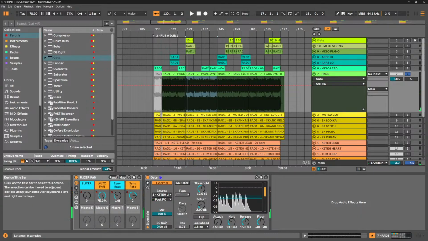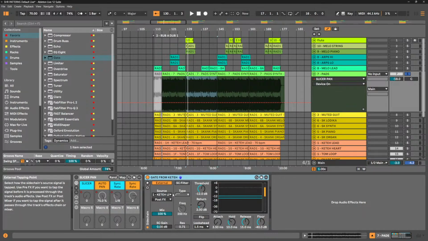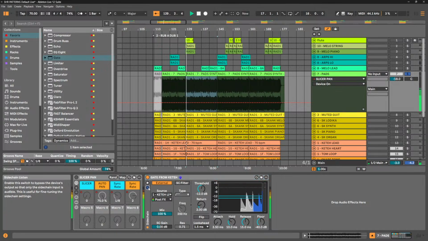Okay, I will mute the slicer pan for you to understand what is happening, and we will call it gate from kete. So it's receiving the kete signal. We can hear it when we click on this telephone. So this is the signal that will open the gate.